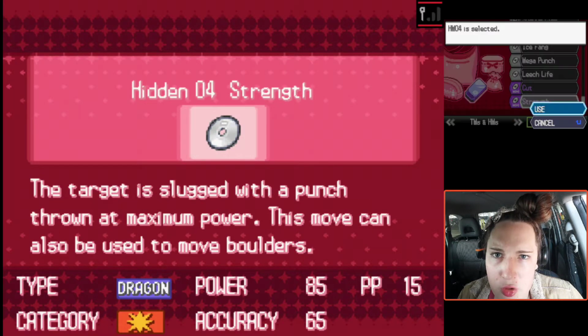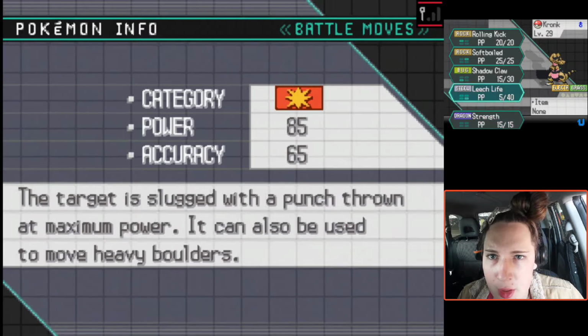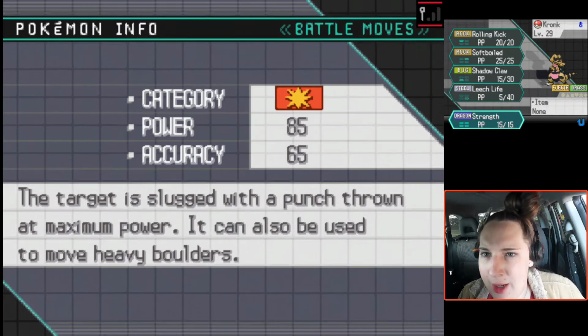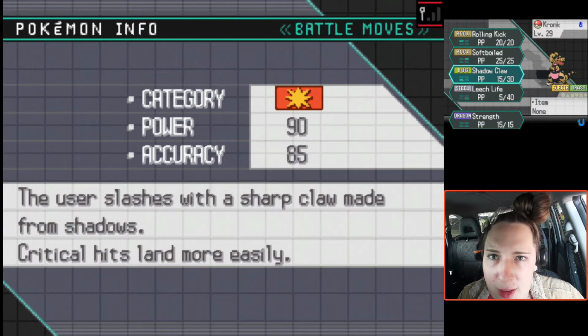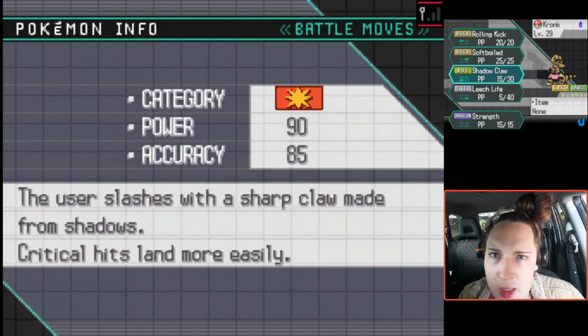Right. Strength. Who can learn Strength? Strength can be learned by Kronk. Freebase will become an HM slave, though, if I teach it to Freebase. Freebase already knows Cut. You're already carrying Cut around with you. Kronk, do you really want to learn Strength? It's not bad, actually. 85, 65, Dragon. 85, 65, 90, 85. Rolling Kick is 100, 100, 80, 100. Soft Boiled is 100 with HP. Right, so Shadow Claw was short-lived, huh?